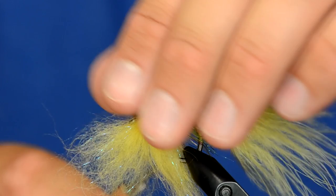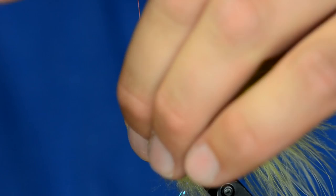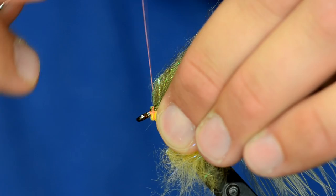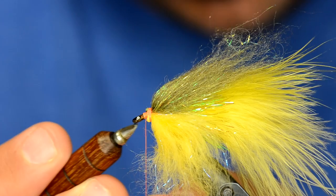Okay, so now that I've got the Bruiser Blend tied in, I'm going to take the top section and just kind of fold it back and tie it down, and then bring the bottom section underneath. Tie that one down too. Again, fly doesn't look like much right now yet. So I'm going to whip finish, trim the thread.